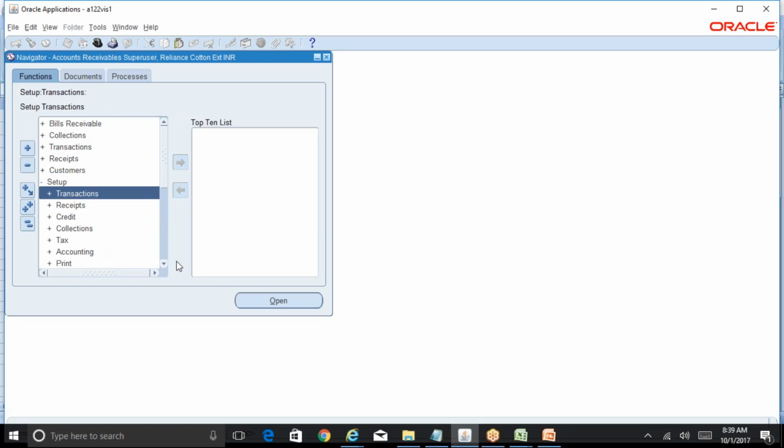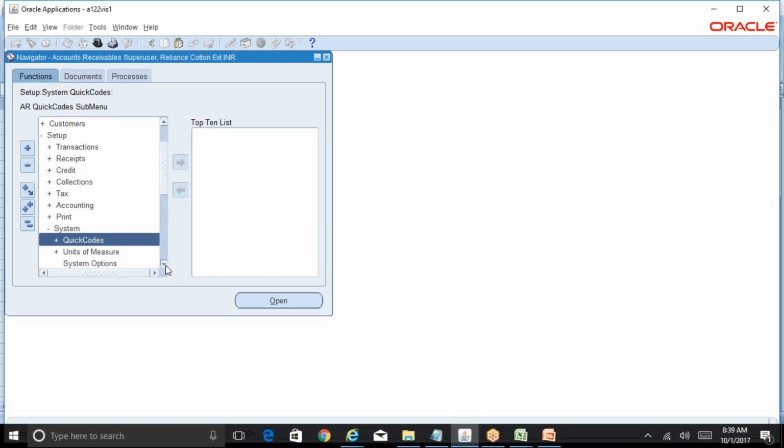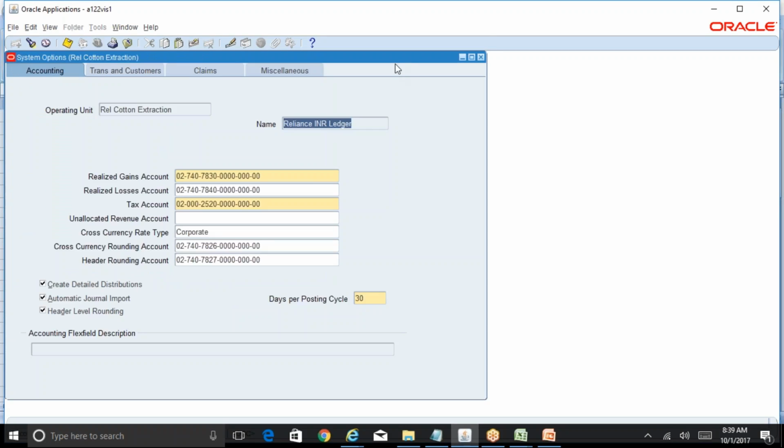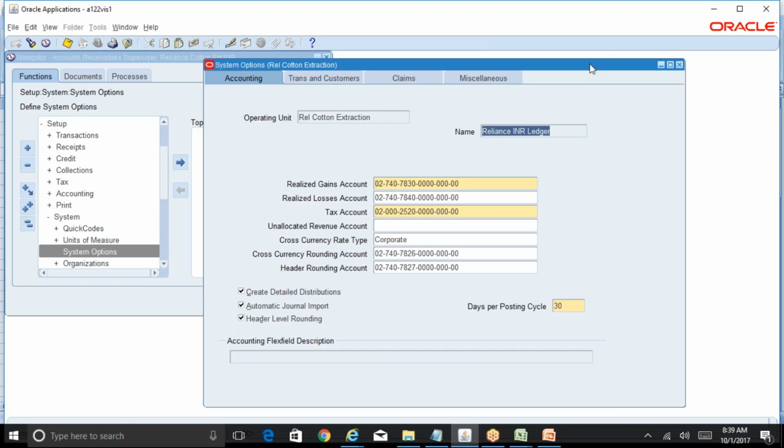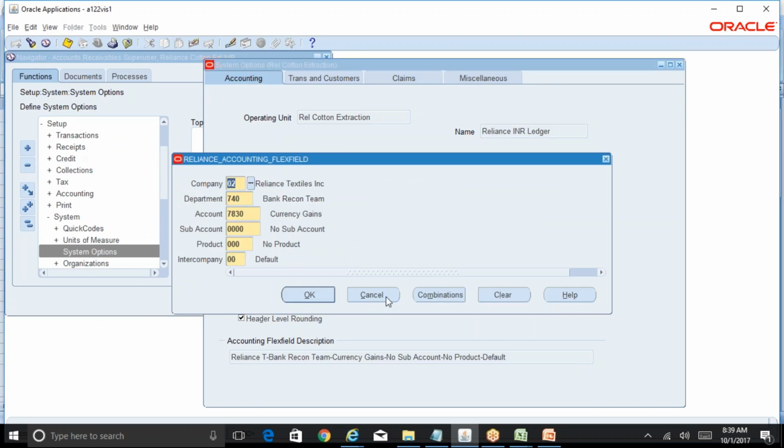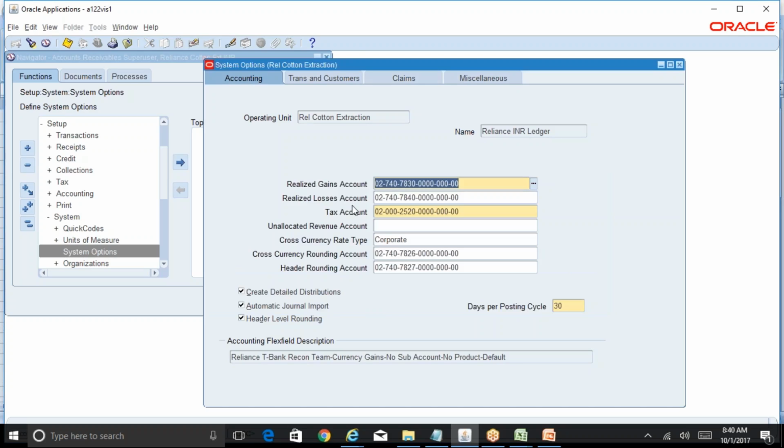Setup, system options. Okay, so I had already completed this, but I will explain it to you. If you observe here, I have used the company code of 02. Can anybody tell me why I used 02? In all our previous discussions as far as AP is concerned, I have used 01.